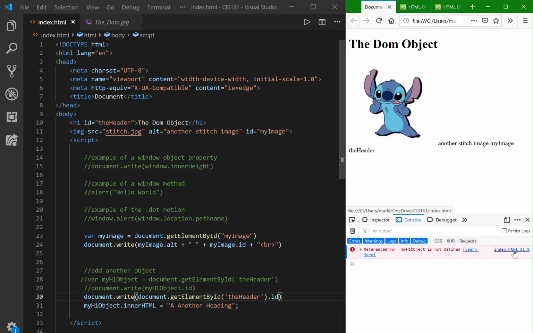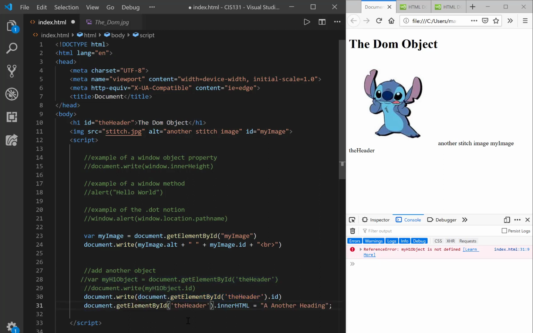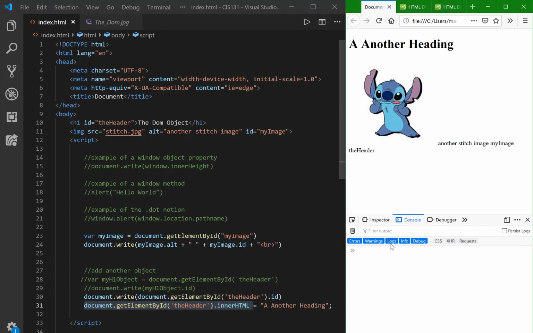So let's figure out what that is. It says on line 31. So on line 31, oh, so now that I got rid of my variable, this line no longer makes sense, right? And so that's why a variable is handy here, because I'm utilizing it more than once. So in order to fix this error, I no longer have a my h1 object, so I would have to get all of this object information and change this. And so now I could do it that way. So now I'm getting the object. Once I have the object, I'm going to use the dot to get at one of its properties, which is innerHTML. Save that, and now if I run it, it seems to be working.